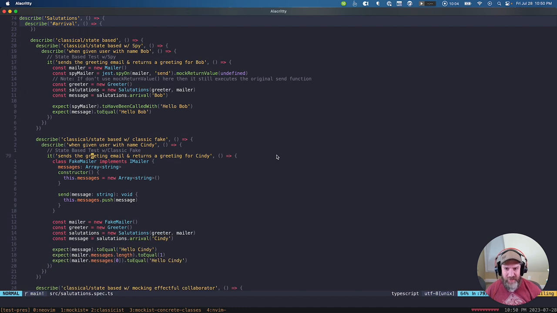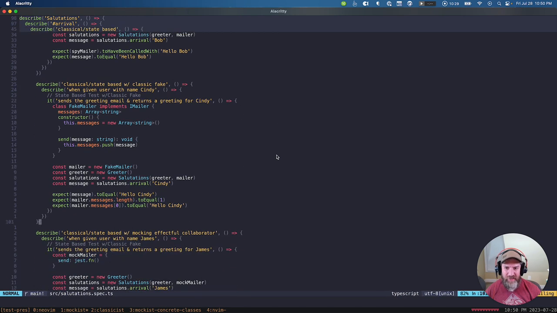We have another state-based test down here. This one is using a classic fake. So the idea is that you create a fake mailer that abides by whatever the mailer interface is. In this case, we create a simple array and we store, when send is called, instead of actually sending emails, we store the message in the messages array.